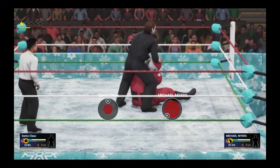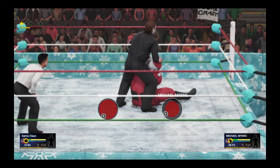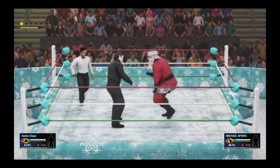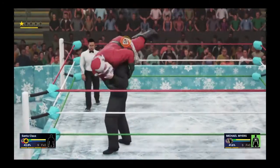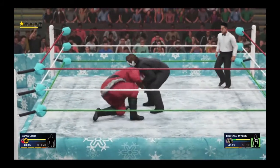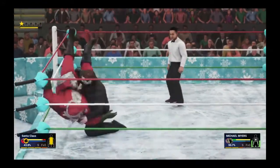Mike Myers is wrenching away at the neck — I think he's trying to pull his beard off, that's nasty. He continues to stretch him out. Santa actually got up! Overhand from Santa now looking to bounce back, goes for a clothesline and just flopped. Look at the strength — holy crap — picks him up and drops him on the ropes. That can crush his larynx, that can kill a man!